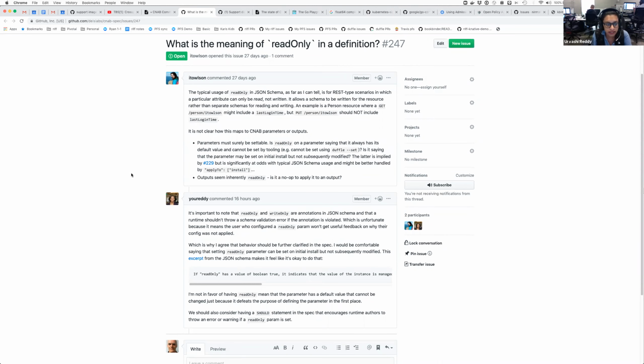So a runtime wouldn't throw a validation error if someone tried to change a read-only property, which is why I think we should leave it in the specification that we would encourage people to throw an error. It doesn't have to be a schema validation error because that doesn't really make sense, but some type of error if someone tries to change a read-only property.